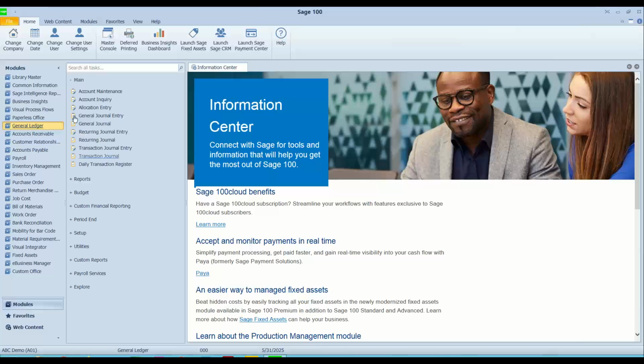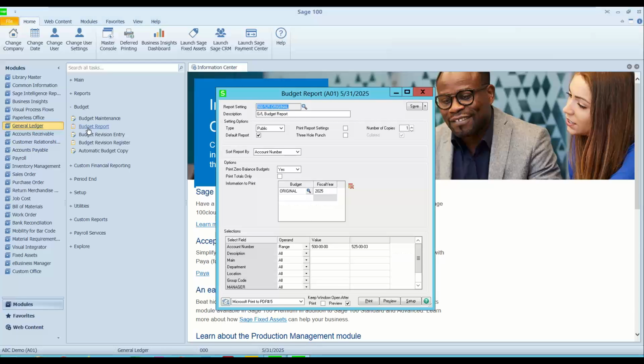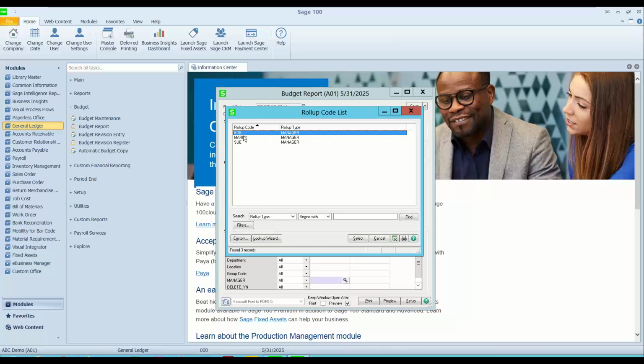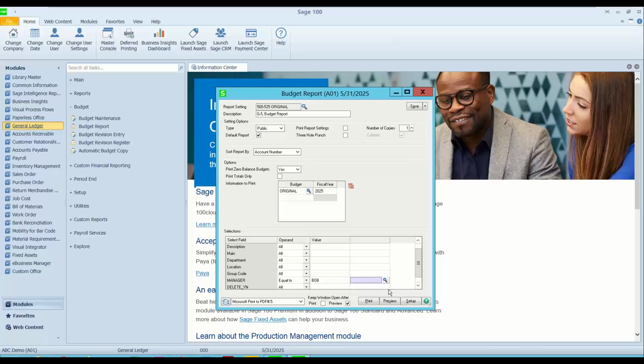All right, so now when I go back to my budget report, that roll-up code manager is down here, and there's a few more things down there too. So there's manager, and if I want to, I could pick Bob, and then let's just see if we can get a budget report for Bob. So whatever Bob's name is on, whoop, we're not getting it. Manager, let's see here. Nothing like live TV. Let's try him again.